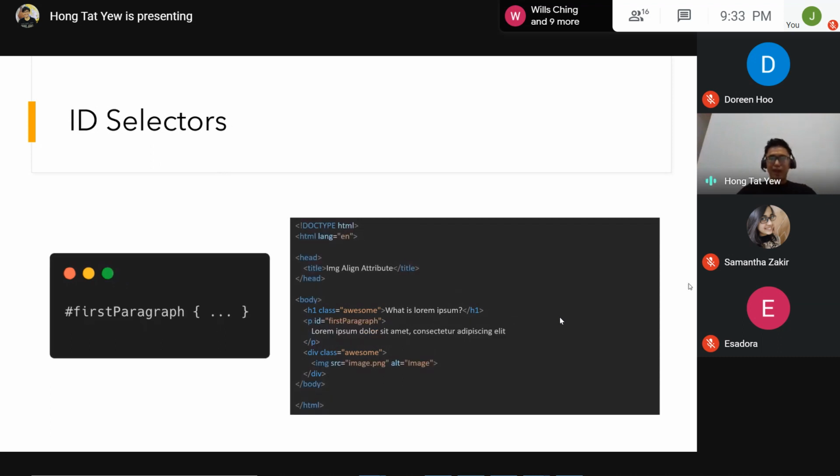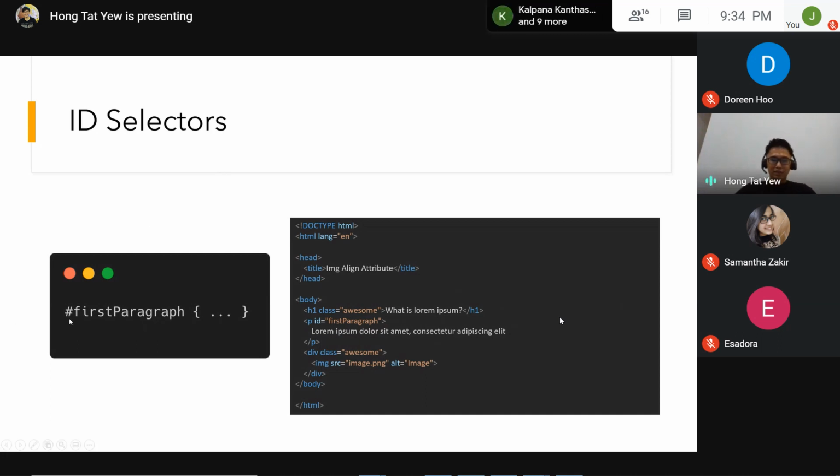The next thing will be the ID selector. Within the element, we can actually give a name to the element. To give the name to the element, we normally use ID equal to the name. And CSS is able to find the element with the ID.